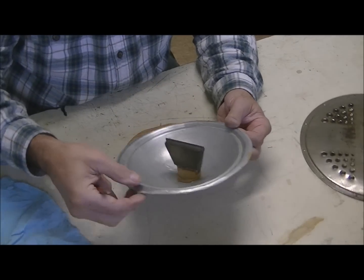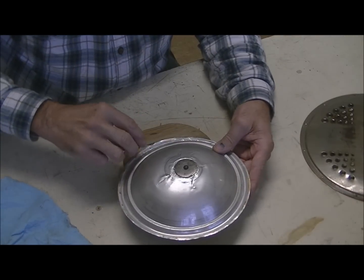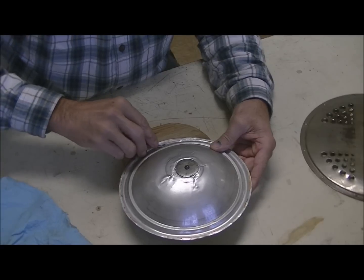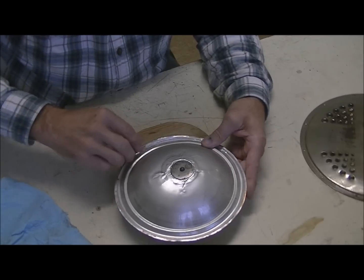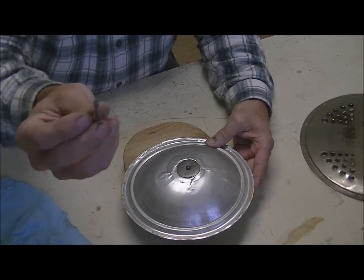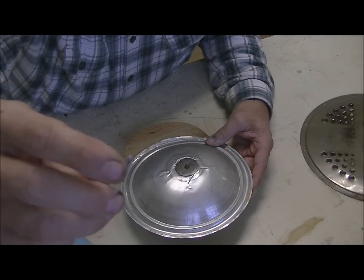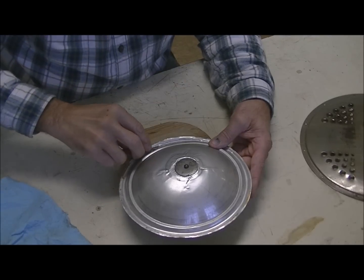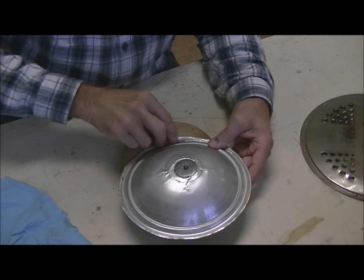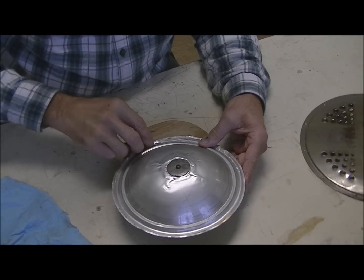So obviously it should look like this. And I've got it in better shape than it was. And now I'm going to go through and get rid of all the little tiny dents. I've got this tool here that has kind of a roundish surface on it. And this material is very soft and very thin. And I'm just going to take my time and get every little dent out of it.